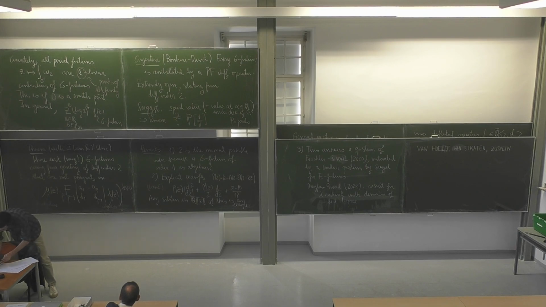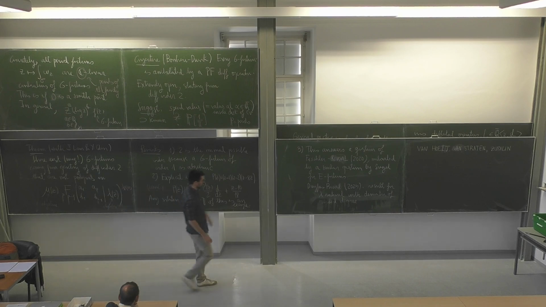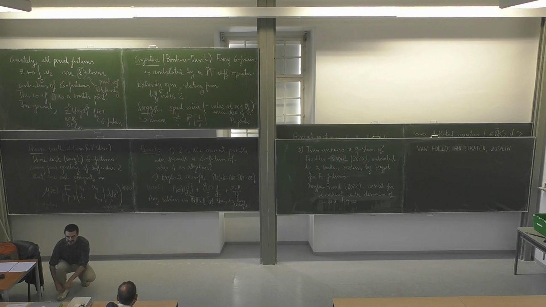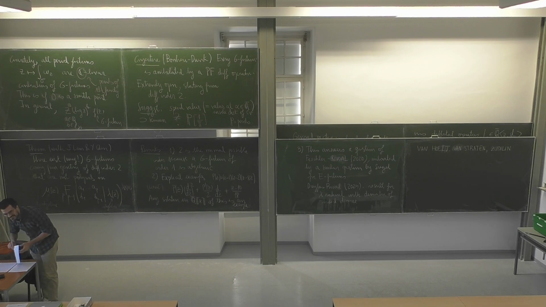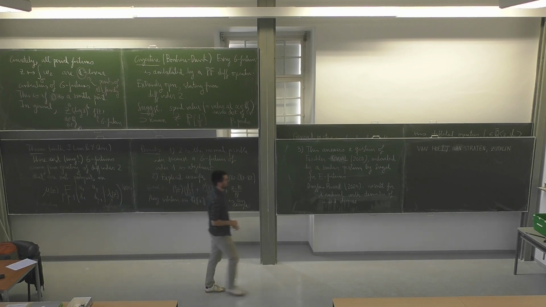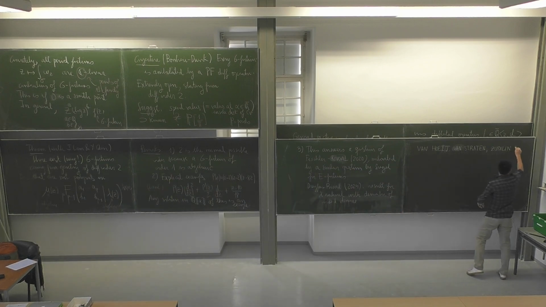Oh, it's 22. So now I can do two things depending on the audience. I can either tell you something about the proof, or maybe tell you something more about this analog for the E functions. What do you prefer? Even better. But I think even with 15 minutes, I cannot do both. The proof, yeah, great. Okay. This is 2020.